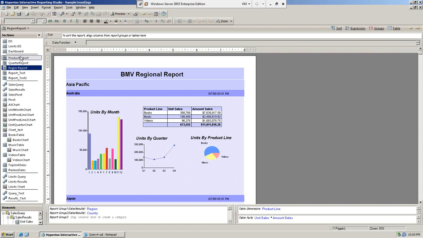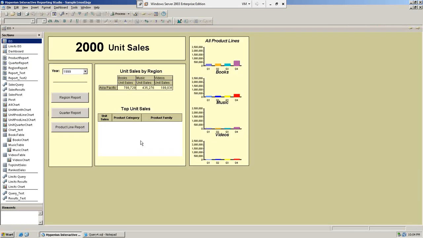And then the other section that you have is a dashboard. A dashboard is nothing but your user interface. On your dashboard, you can have your pivot, you can have your charts. Then you have your buttons, like this is a command button. If you click on it, it will do something for you. We will learn how to code this. This is a drop down, so you can select some option here. Like if you select 2000, it will change the data. It's basically passing the filter and changing the data upon your selection. So these are the various sections of a BQI or a Brio query document.